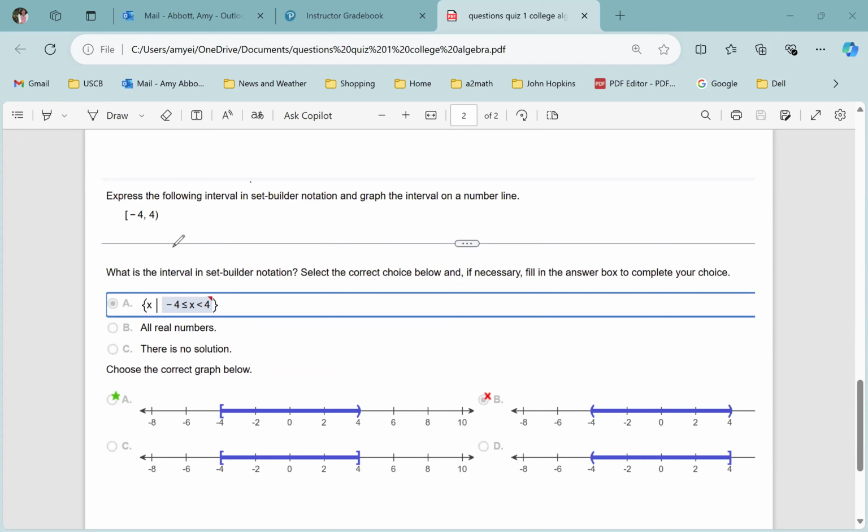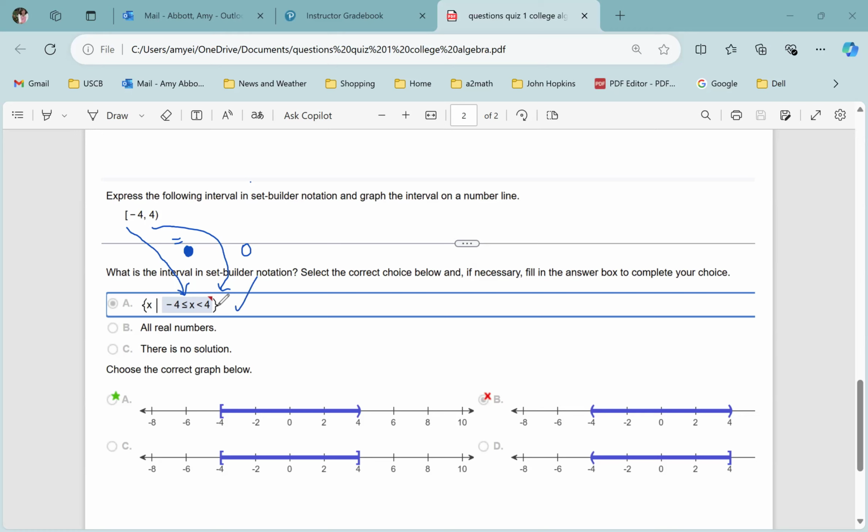And the person, when they got it wrong, made the mistake of what I was talking about. A bracket means that it's equal to or colored in. So it'd be a closed-in circle on the picture because it's included. The parenthesis, it's not equal to it. So it's an open circle. So a bracket has an equal to sign. A parenthesis, there's no equal to signs. Again, that is the correct answer down there.